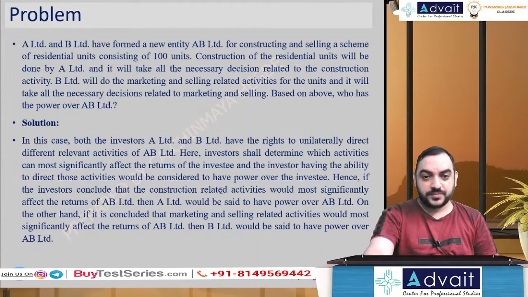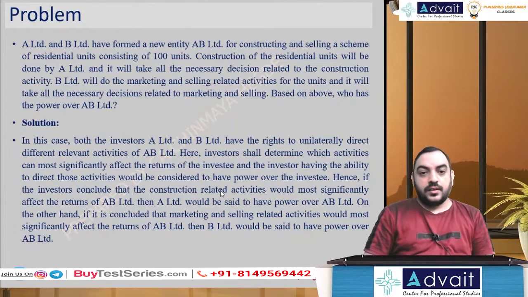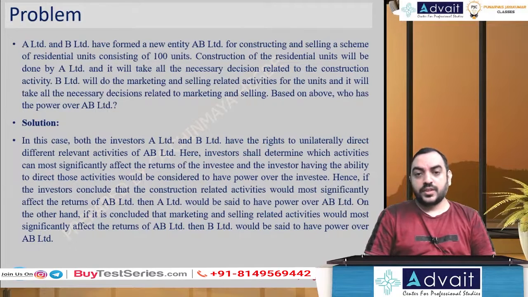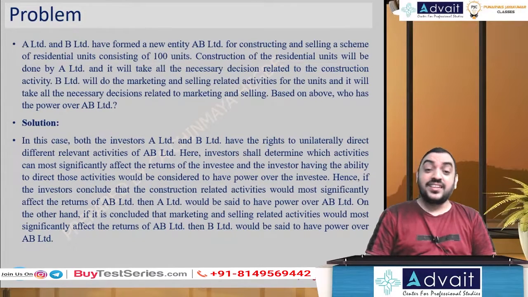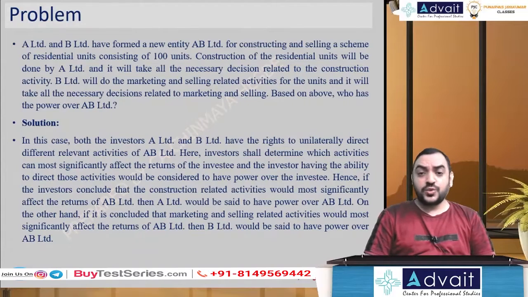Next problem. A Limited and B Limited have formed a new entity AB Limited for constructing and selling a scheme of residential units consisting of 100 units. Construction of residential units will be done by A Limited, and it will take all the necessary decisions related to the construction activity. B Limited will do the marketing and selling related activities for the units. It will take necessary decisions related to marketing and selling. Based on the above, who has power over AB Limited?